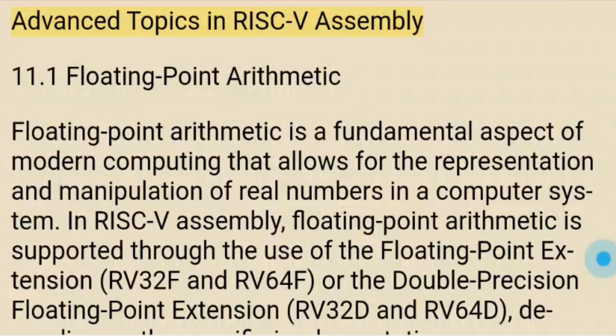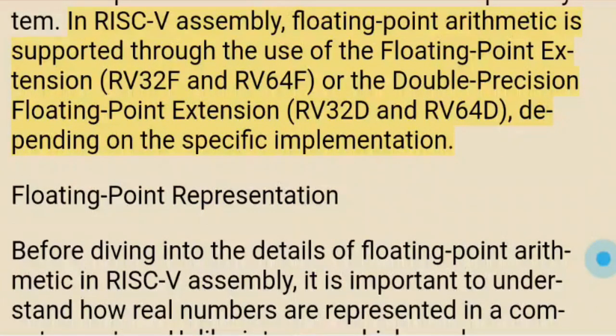11. Advanced topics in RISC-V Assembly. 11.1 Floating point arithmetic. Floating point arithmetic is a fundamental aspect of modern computing that allows for the representation and manipulation of real numbers in a computer system. In RISC-V Assembly, floating point arithmetic is supported through the use of the floating point extension RV32F and RV64F, or the double precision floating point extension RV32D and RV64D, depending on the specific implementation.